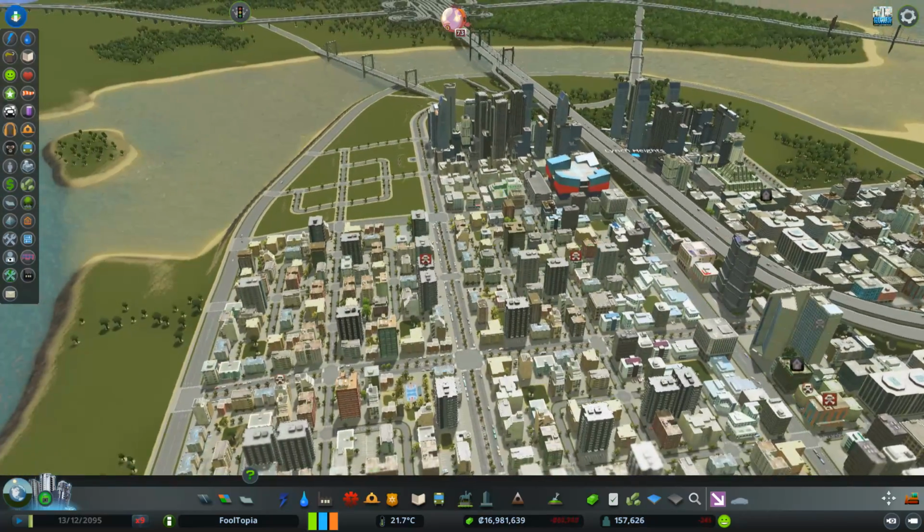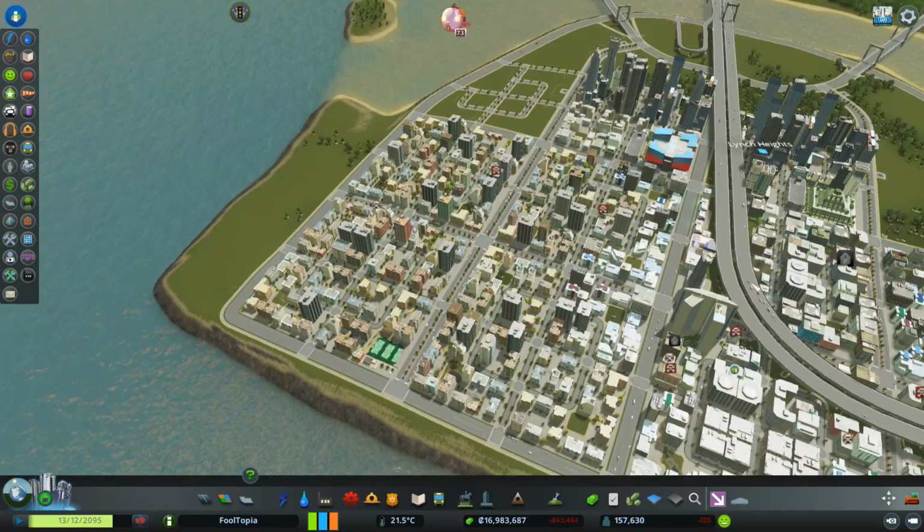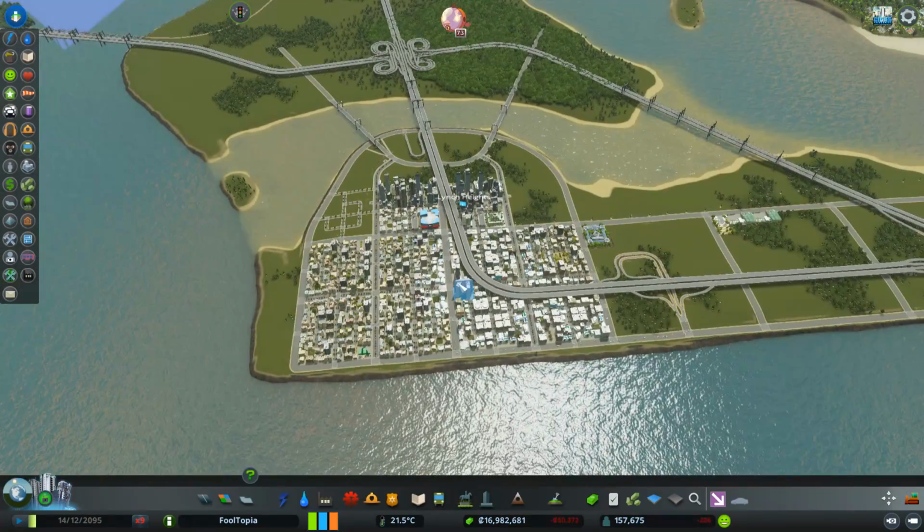If you've got any suggestions on what I should add in, let me know in the comment section down below. They've got a long way to level up. We need to place in schools and stuff as well. That's something else that we're kind of missing.